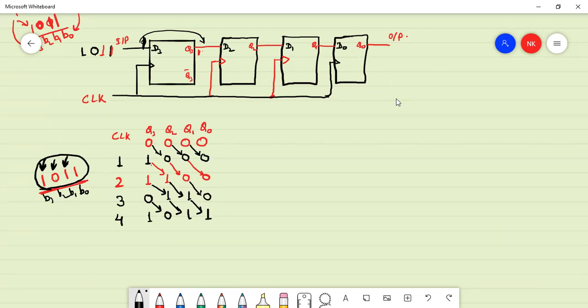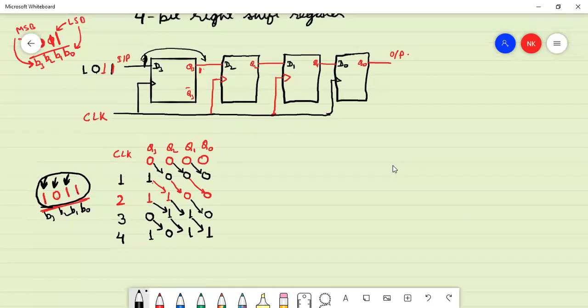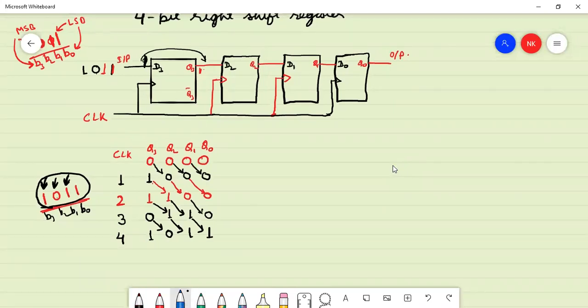1010. Okay. So what output do we have now, stored here? Q3 has 1, Q2 has 0, sorry, and Q1 has 1, and Q0 also has 1. Okay, so we can see that at all the flip-flops we have got the output as 1011, which is the data we wanted to feed, and that data has already been fed. Okay, so we have fetched the data in serial form.